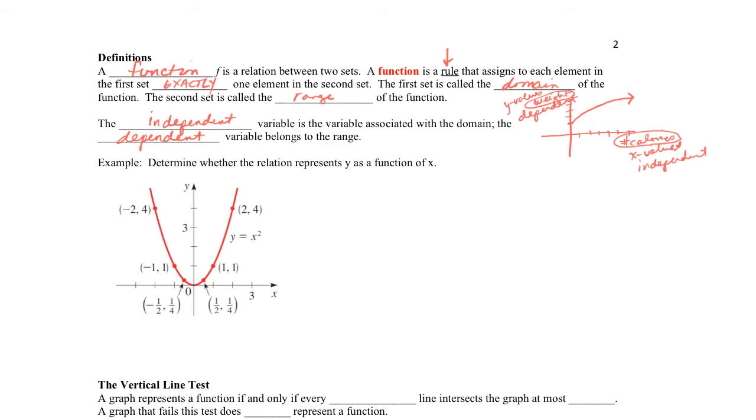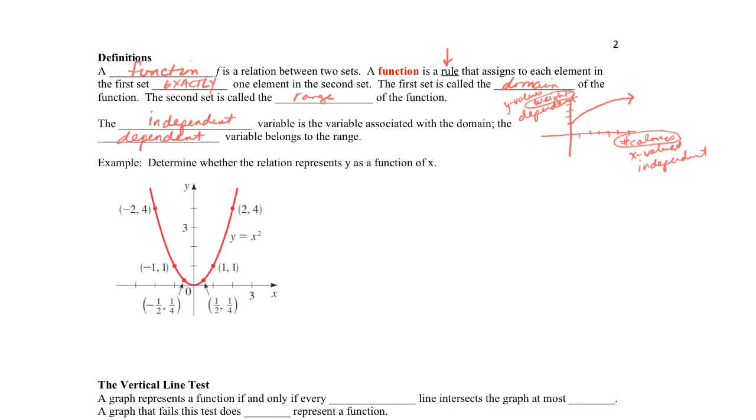Maybe in one day I eat 2,000 calories, maybe the next day I eat 1,400. I'm all over the board. But my weight depends. If I ratchet up the number of calories that I'm consuming over the course of the week, maybe I'm training for something or I'm bodybuilding, then my weight will increase. My weight depends on how many calories I eat in the course of the day. That explains the difference between the independent and the dependent variable.